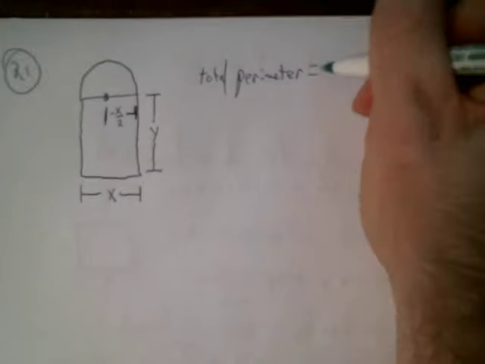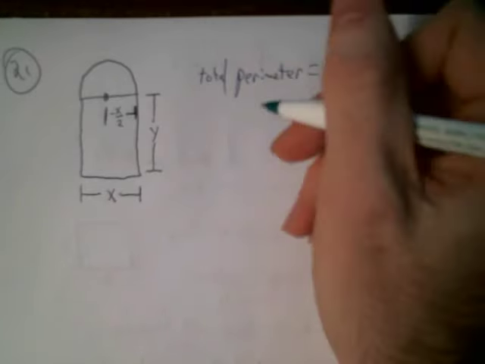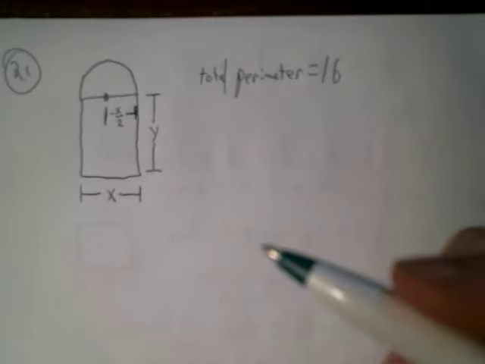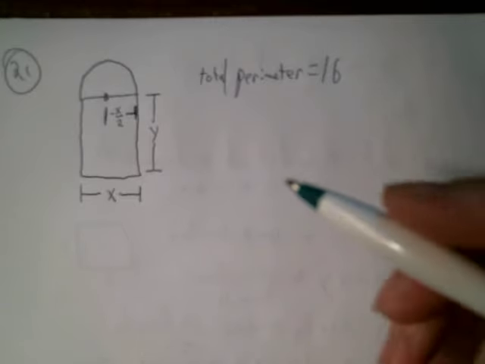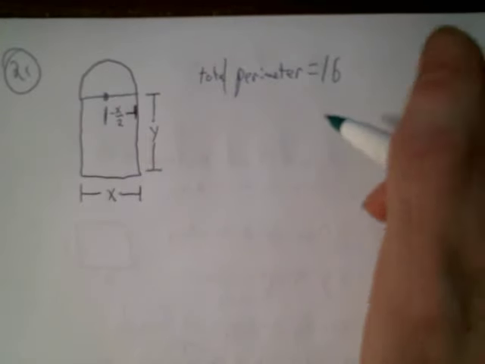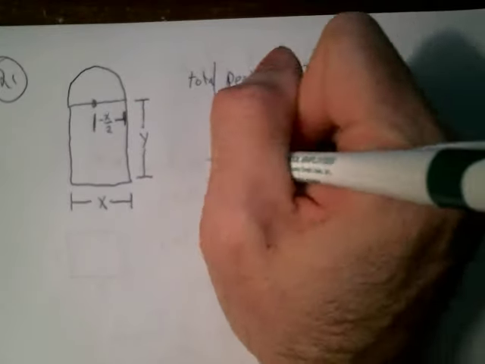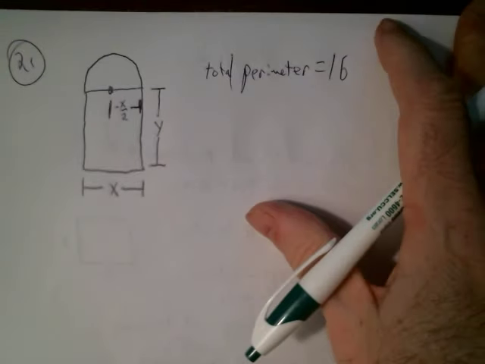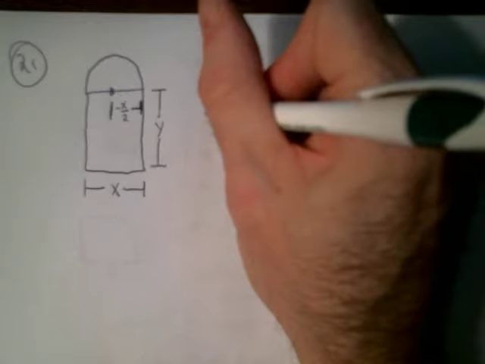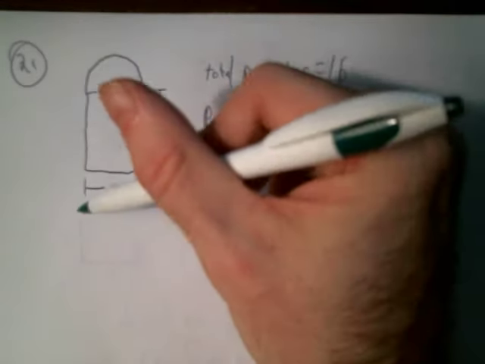And what we're after then are those two basic equations, the optimization equation and the constraint equation. So what are we trying to optimize? Well, area. What is the constraint then? The constraint is going to be this perimeter, which is given at 16. So we need a formula for perimeter and a formula for area. So first we'll go after the formula for perimeter. And that's just walking distance around this object.